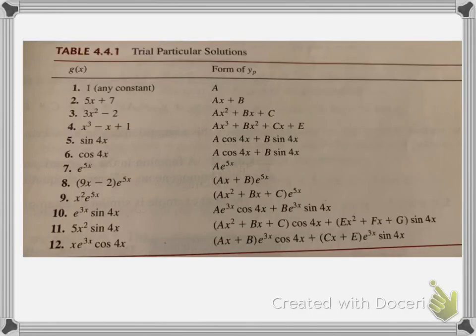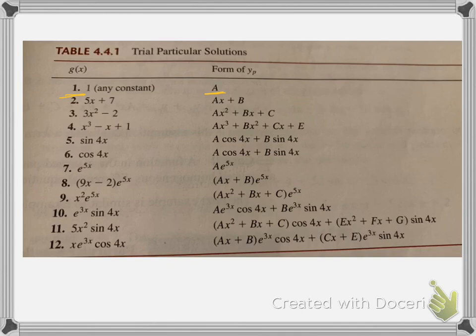Okay, so I wanted to show you all, and this is in your book, and there's a table, but I wanted to show you sort of the particular solutions and the trials so you can see. I'm not going to go over all this list, but you should put this in your notes, so when you're doing the problems, you'll know which sort of trial to begin with. Like I said, there is a glitch in this, which we're going to do a problem to show where the glitch could be.